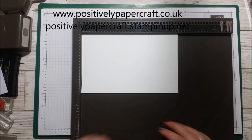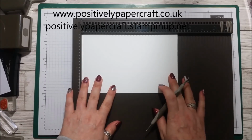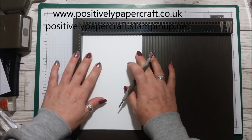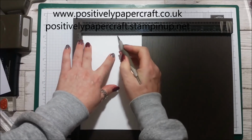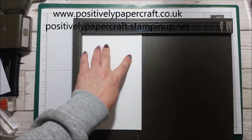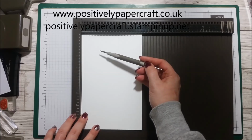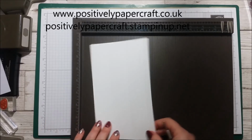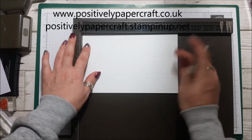Where's my score tool gone? There it is. Okay, what you want to do is on the short side we are going to score it at 1.5 inches, 3 inches and 4.5, and in centimeters that is 3.8, 7.7 and 11.5.